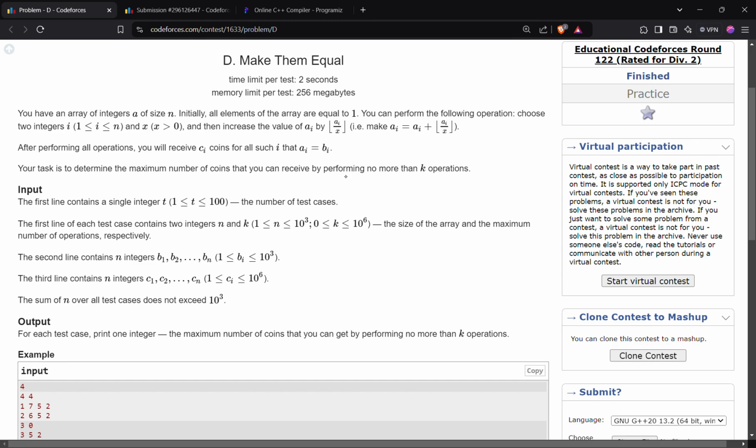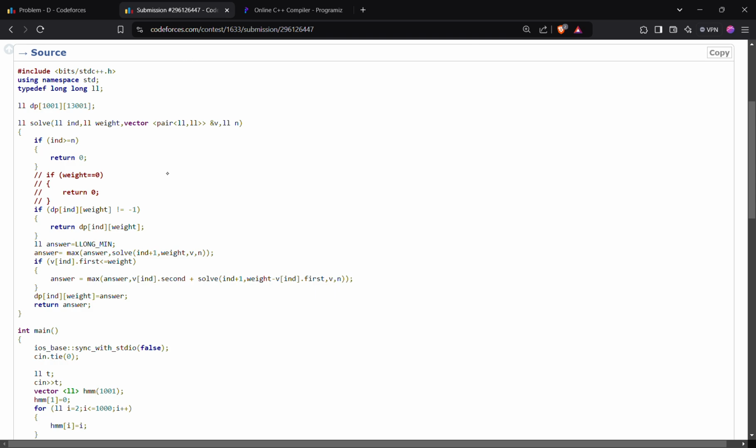If you don't know how knapsack problems are solved, you can watch some tutorial for that, or I will be uploading a tutorial for that in some days. I should have uploaded that first, and then uploaded this video. But anyways, I'll upload that knapsack solution as well. I'll give you a brief overview of what knapsack and its solution look like. So let's head towards the code.